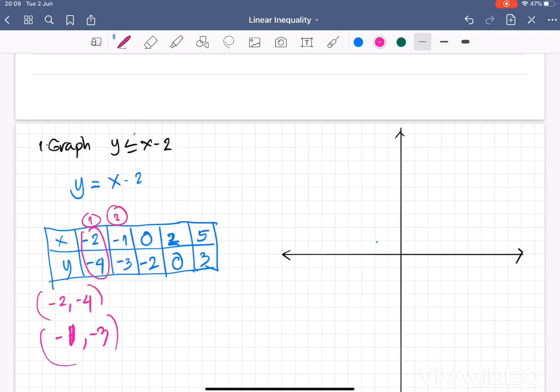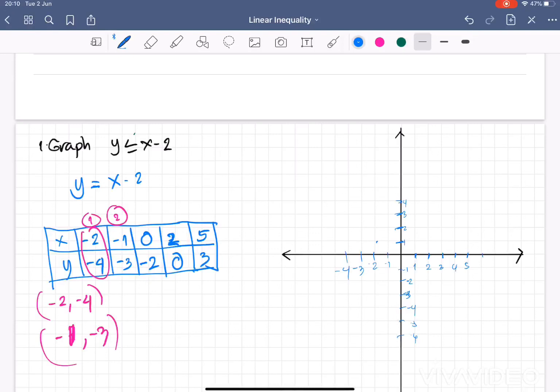Okay, so suppose this is negative 1, negative 2, negative 3, negative 4, and so on. And here we have positive values of y. So we have 1, 2, 3, 4. And to the right of the Cartesian plane are the positive values of our x. So we have 1, 2, 3, 4, 5. And going down on the y-axis are the negative values of our y, and so on.